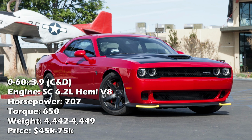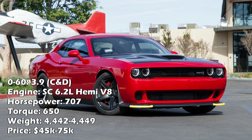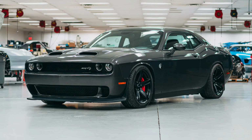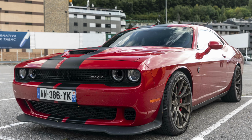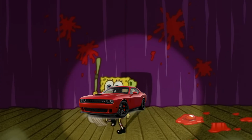Prices for these seem to be anywhere from $45,000 to $75,000, which is probably mostly due to the big range of years these were built. I was also a little surprised these go for as low as $45K at dealerships, because that was with no accidents, no fleet cars, and most of them had like 40,000 miles or less, but that probably comes from larger supply over the years. Even with how old these are and the fact that Dodge has kinda done everything they can with them, I'll probably always prefer to see a Hellcat or even a Scat Pack over the new electric thing they're replacing them with.